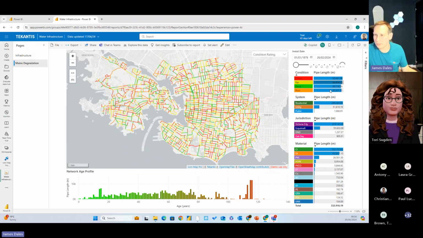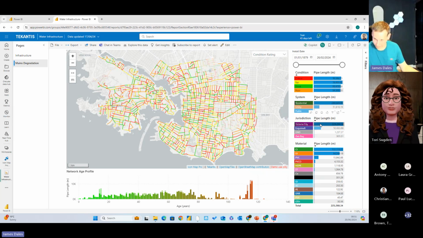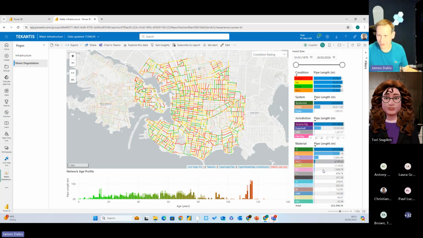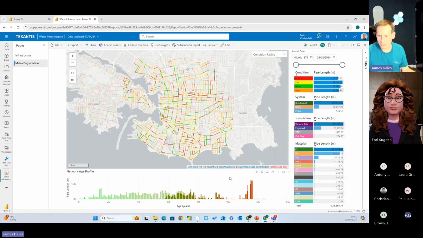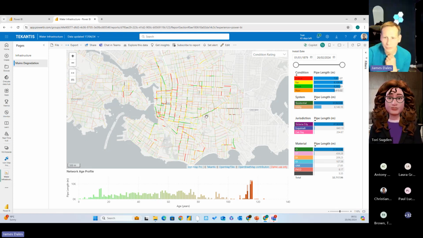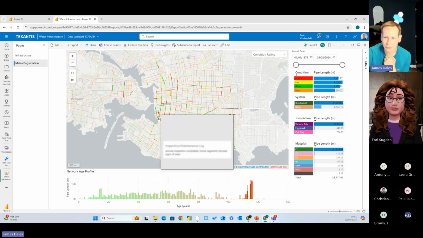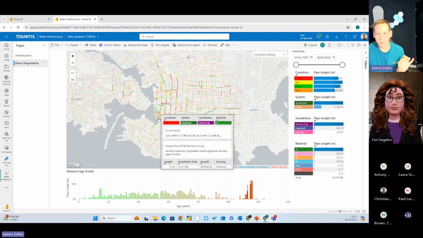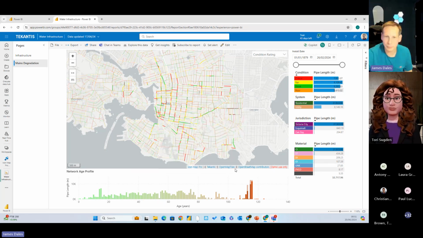And then I can use these other visuals to say, show me, I don't know, all of the residential pipes in the jurisdiction of Victoria City, made of cast iron, that are over 100 years old. It's highlighting just those, and then with report page tooltips, I can mouse over any of those individual pipe segments, and it's showing me the latest inspection logs and installation dates, and drawing reference numbers, all of that stuff for that individual pipe segment.